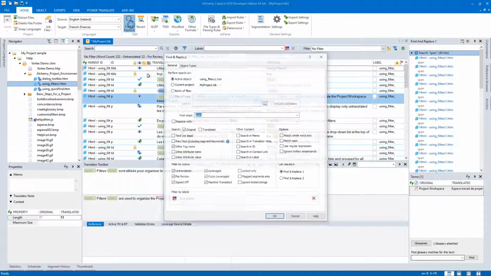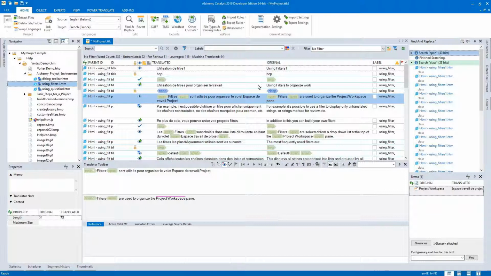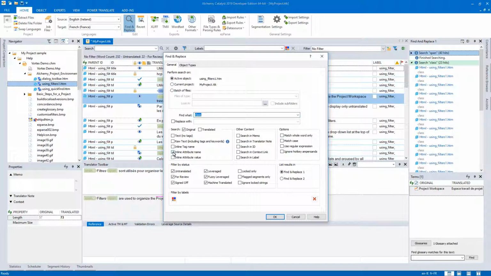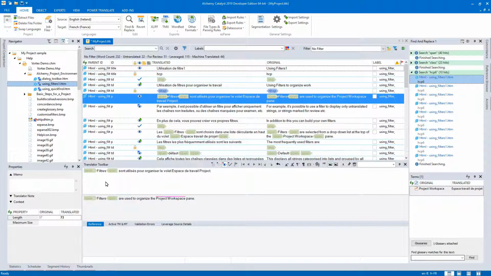So for example, let's look for the attribute name class and see how many segments we have. And we can search now for attribute HCP6 again in the original segment, and we found 10 strings. These are segments for which one of the inline tags has a value of HCP6, as can be seen here.